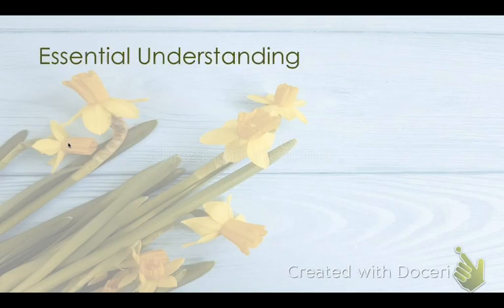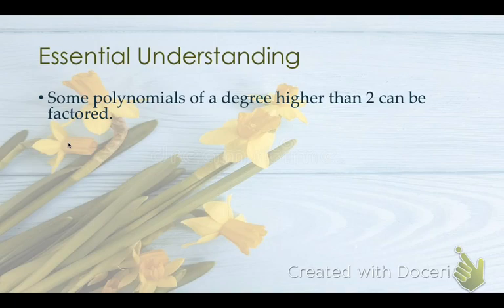As we get started today, there are some essential pieces that we should have our focus on. One of the things we should have in the front of our minds is that most of this chapter we have spent factoring polynomials that have a squared term, or a highest degree of 2. We need to remember that there are polynomials that have higher degrees than 2, or higher exponents, and we can still factor those higher degree polynomials. What we learned today will help us out with that.